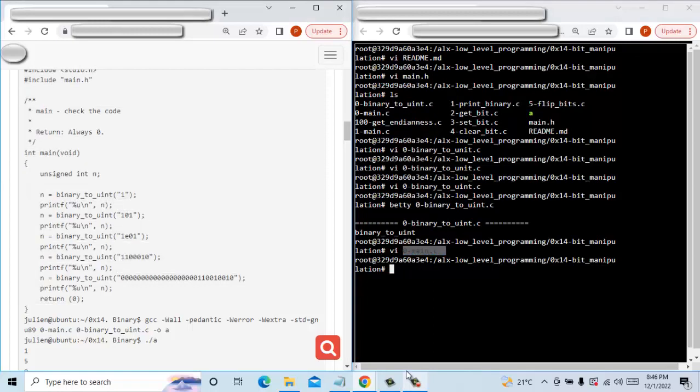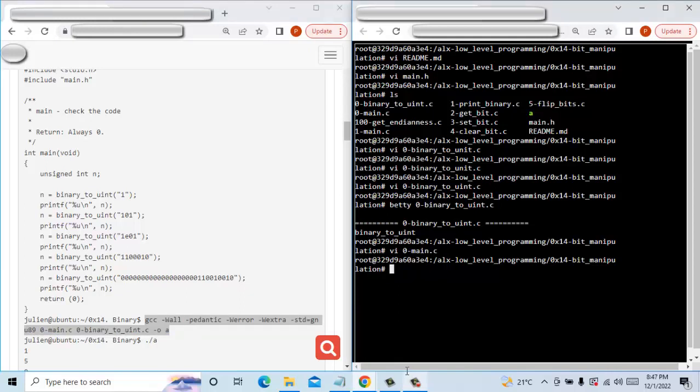Now once you're done creating your main.c file, just like you did here, the next thing to do is to run the GCC code provided. So you just copy this code up until this point. You can see the header, the user. So all you do is copy from the GCC and make sure you don't copy this other part. Then you copy, come here, paste, and then you run your GCC.